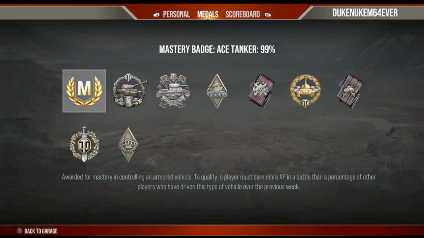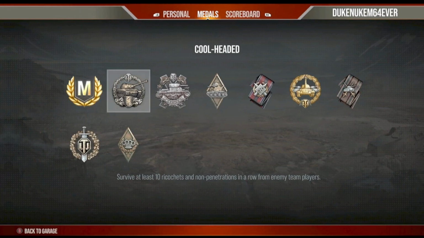So we got the Ace Badge. I already have the Ace Badge, but I just want to show it to you, explain it to you. And Tuesday mornings are the greatest time to get an Ace Badge in a tank if you're trying to get one and you're close, but you haven't been able to make it. Cool-headed. Survive at least 10 ricochets. Okay, yeah, that's a bonus. I don't count those. I don't really care.